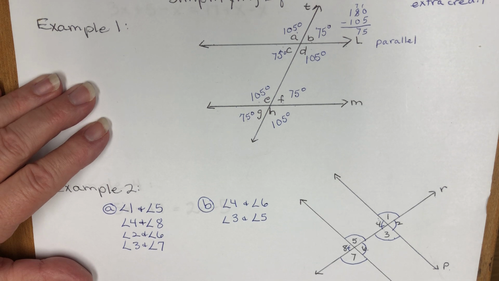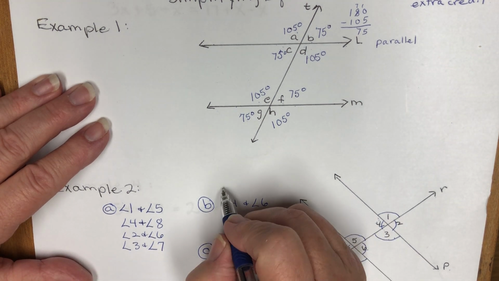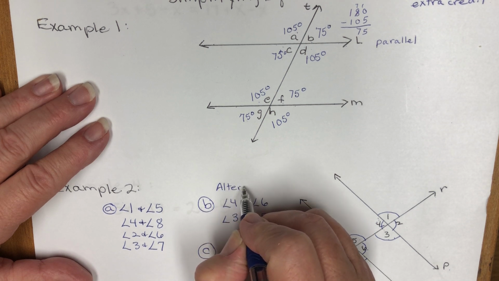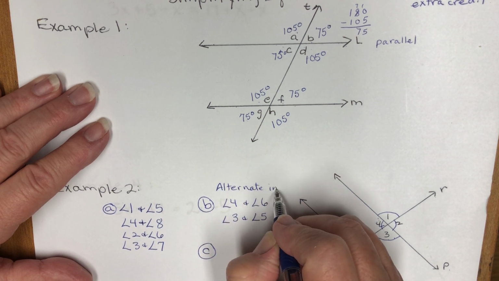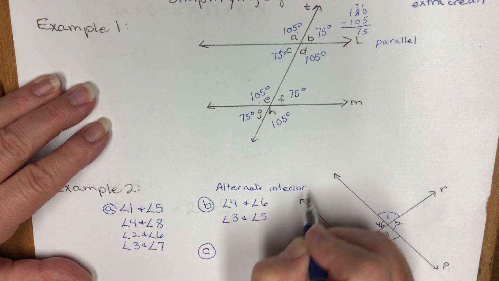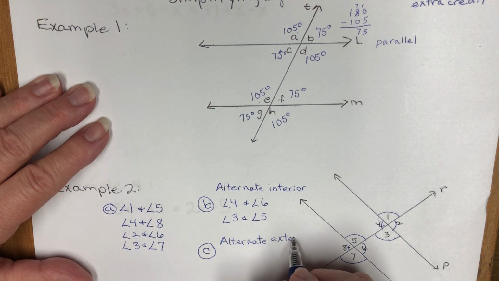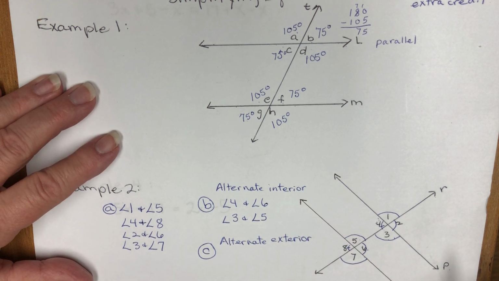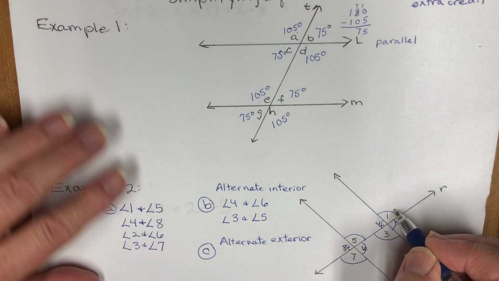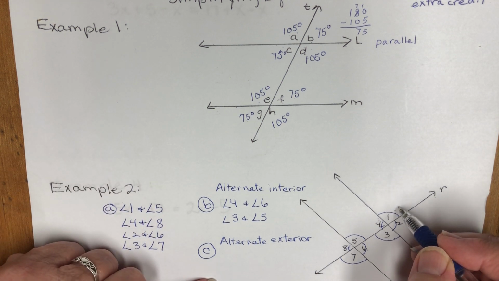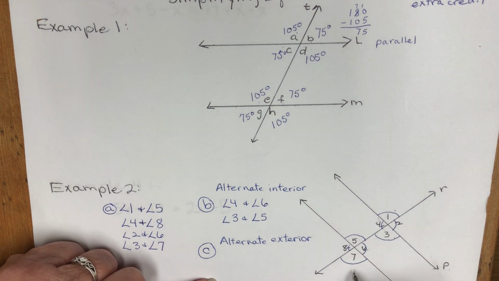Now they want to know 2 pairs of alternate exterior angles. I confused these, sorry guys. These are alternate interior, and it should be C. They're inside. And this is going to be alternate exterior. Okay, alternate exteriors. Well, here's one that's exterior. It's outside of the parallel lines. And it's alternates, which means it's on the other side, but it's exterior.